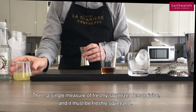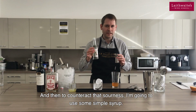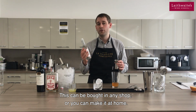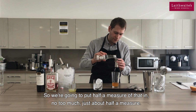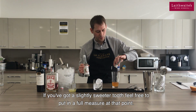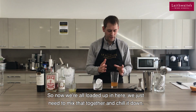Then a single measure of freshly squeezed lemon juice. It must be freshly squeezed. And then to counteract that lemon juice, to counteract that sourness, we're going to use some simple syrup. It can be bought in any shop or you can make it at home. So we're going to put a half measure of that in, not too much, just about half a measure. If you've got a slightly sweeter tooth, feel free to use a full measure at that point. So in that goes.